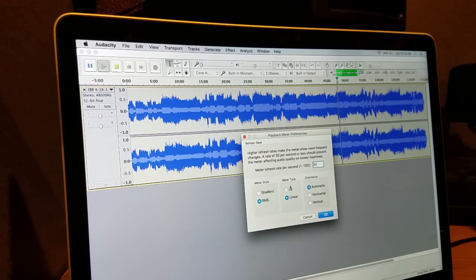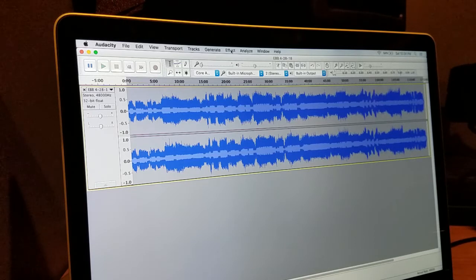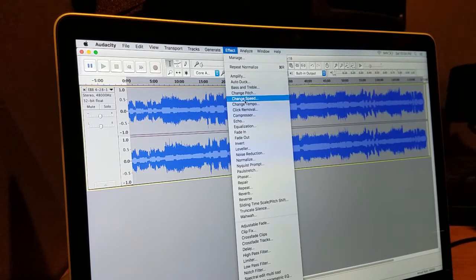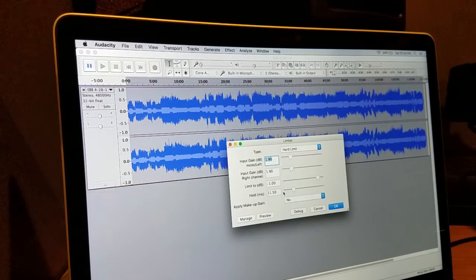Go into preferences, linear. You can see where it's hitting, 0.8, 0.7. Anyway, so now that you got your number, I don't get too particular about it. Just find something lower than your biggest peaks that works for you. From there, I'll do a limiter down here on the bottom, and I'll limit it to whatever that was, 0.9, 0.8.